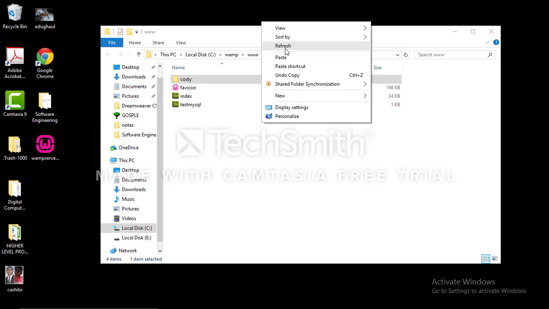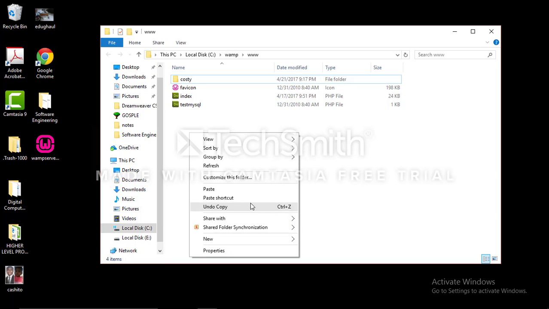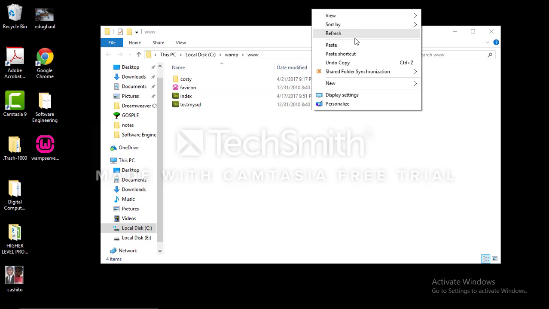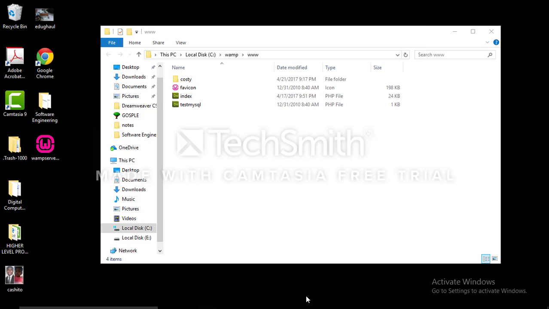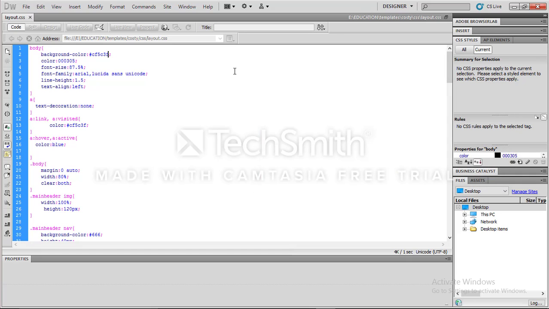It doesn't mean you should always copy and paste. You can also create a new folder and name it anything that you want.